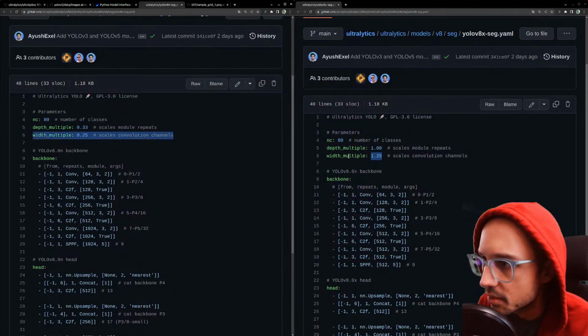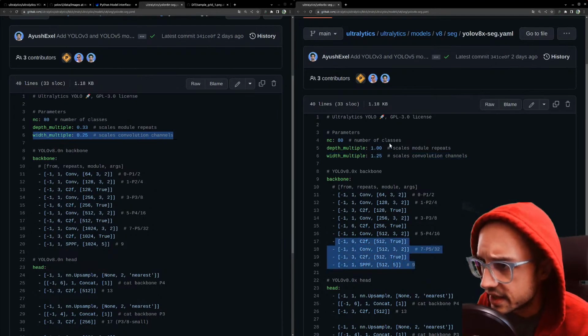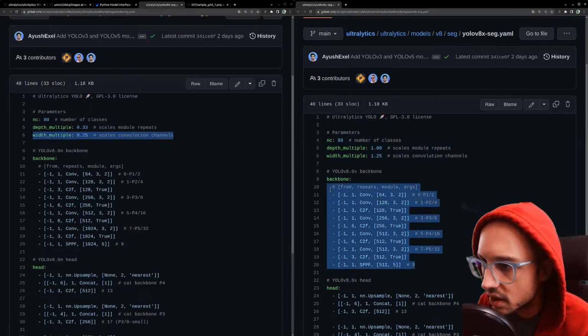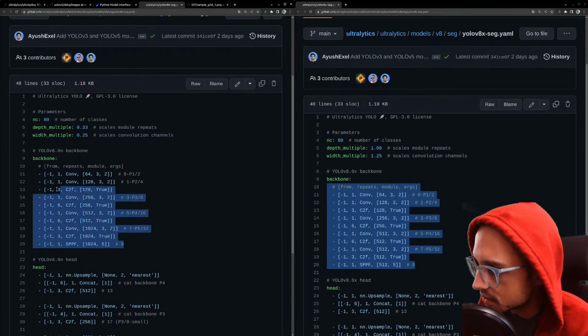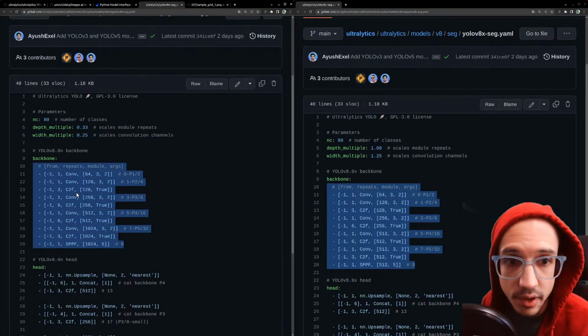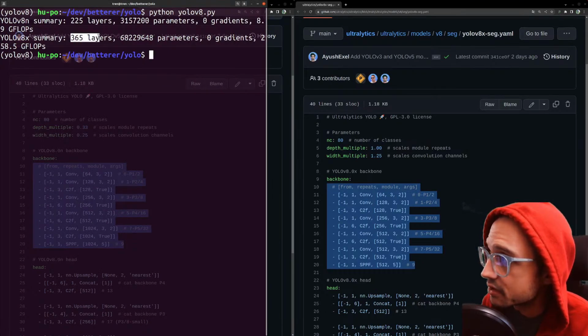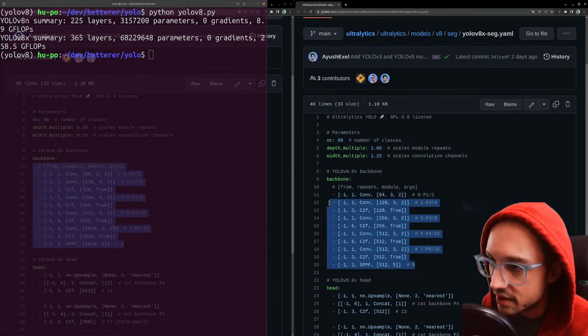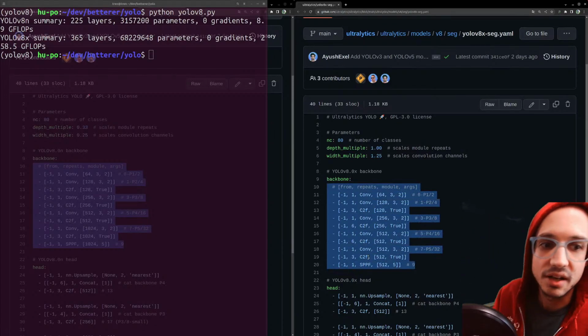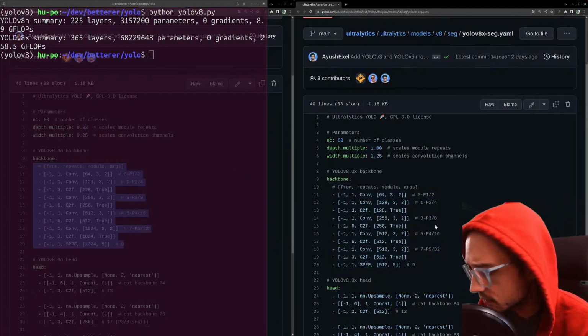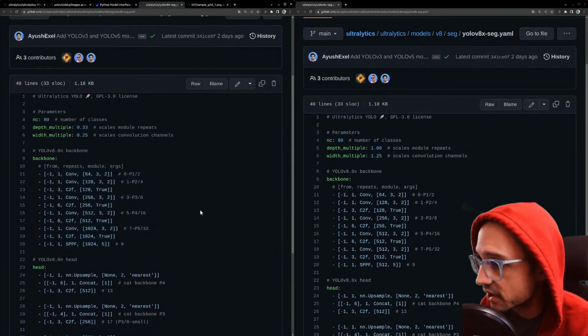They're using these numbers up here to multiply the width. And then module repeats. I think this is probably one full block. You see here the module. So it probably repeats this a bunch of times. Right, because we know from our output there's 365 layers, so this is way less than 365. So it's probably this repeated, stacked on top of each other. So that's another way that this looks bigger.